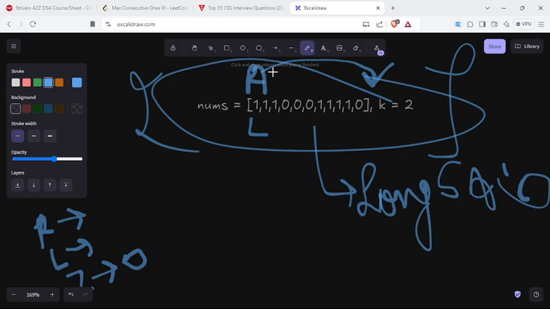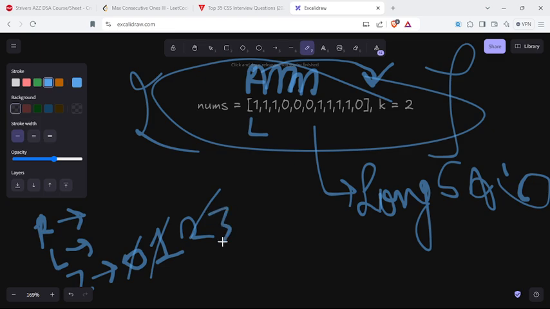If nums of r equals 0, we increment the count of zero, and then increment the right. Now nums of r is also 0, so we again increment the count of zero.